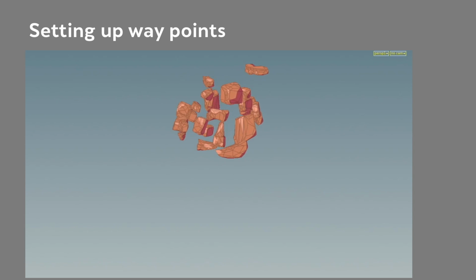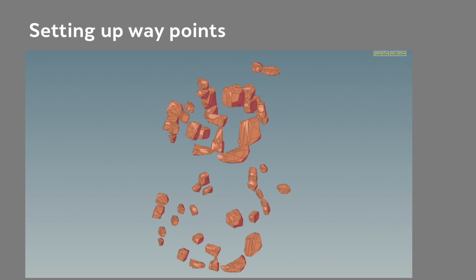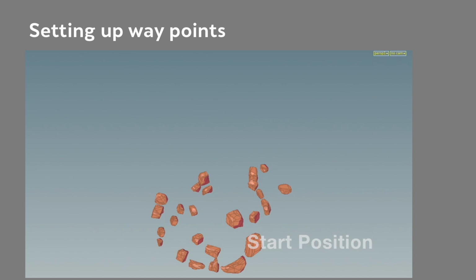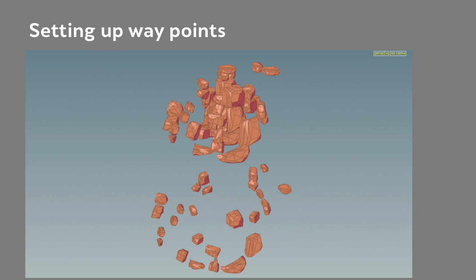Setting up the waypoints was pretty easy. I would spread the objects out, duplicate them, move them down, spread them out, and when I merged that with the original positions, we would have the 3 points essentially. So start position, second position, and end position. Just like keyframes describing an animation, each point knew where it needed to be in the process.